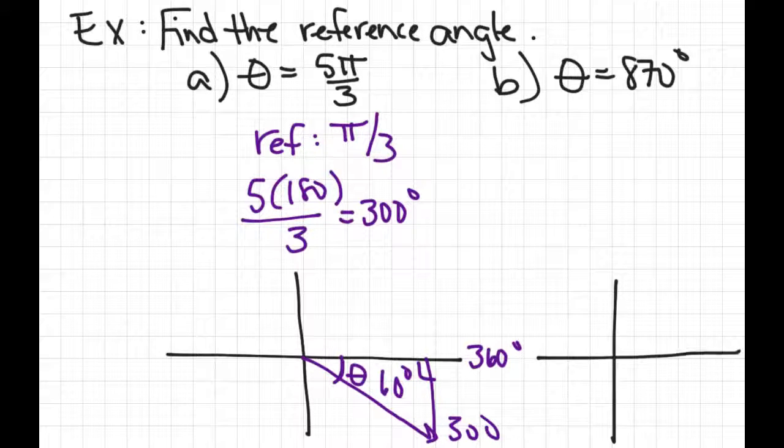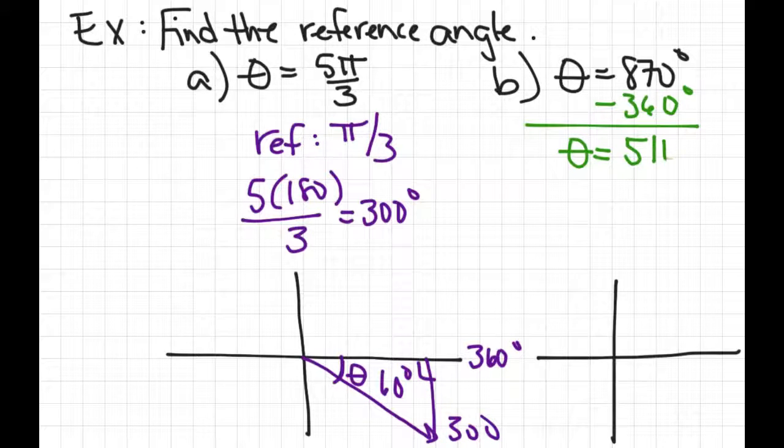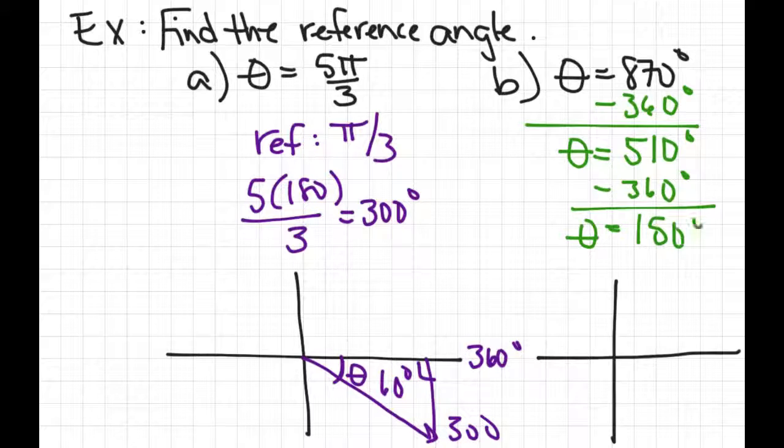That one's a little bit harder because you kind of have to think, well, where is 870 going to lie? I need an angle that's between 0 and 360 to do this. Well, let's find a co-terminal angle that actually lies between 0 and 360. That's going to make it easier to find the reference angle. So I subtract one circle, and I'm at 510, which is still bigger than 360. So I'm going to subtract 360 again, and I'm going to find out it's at 150.